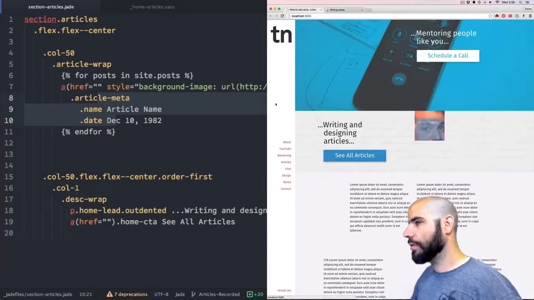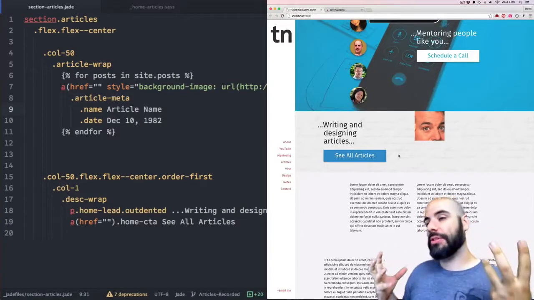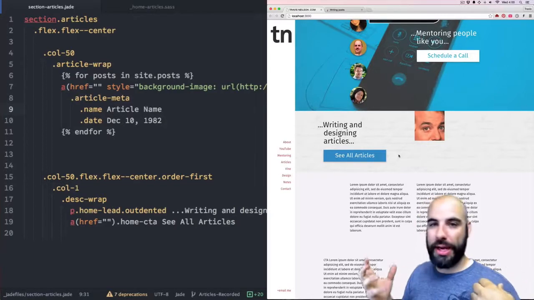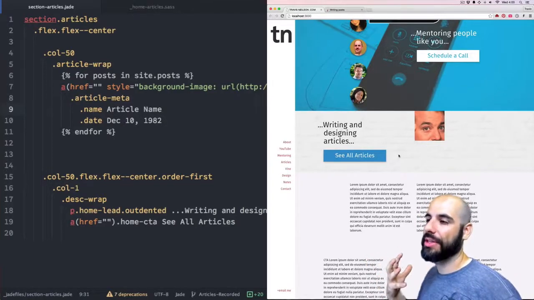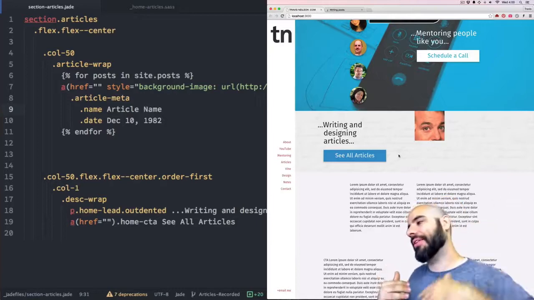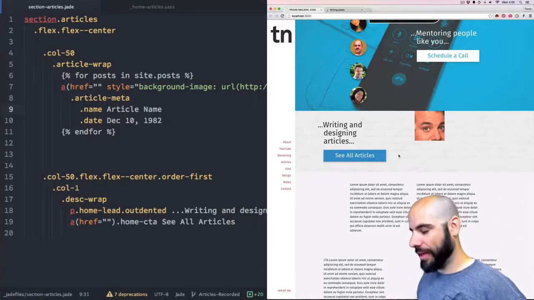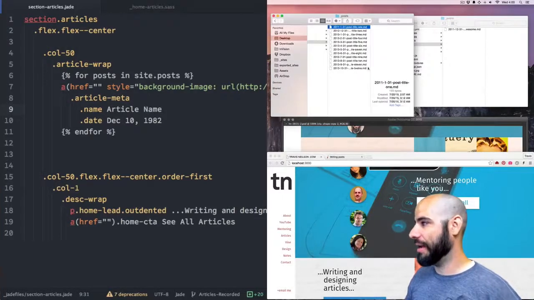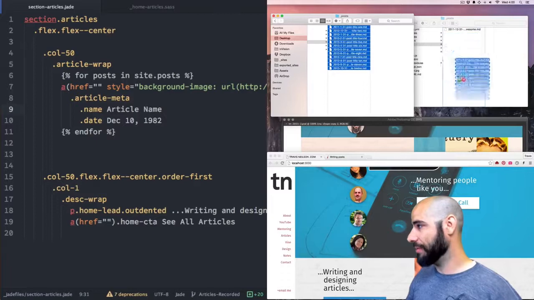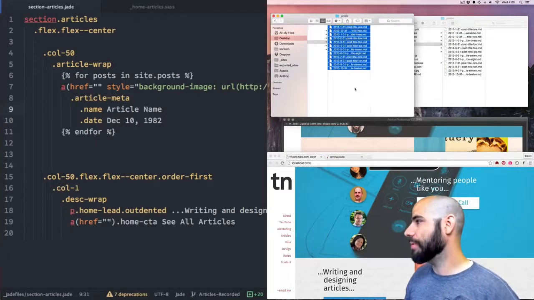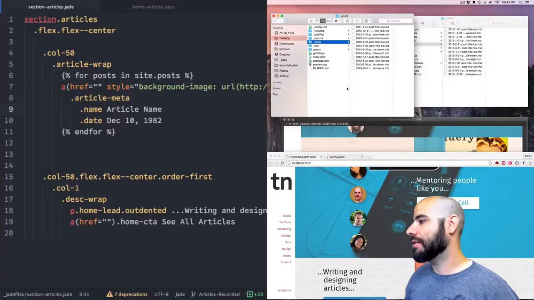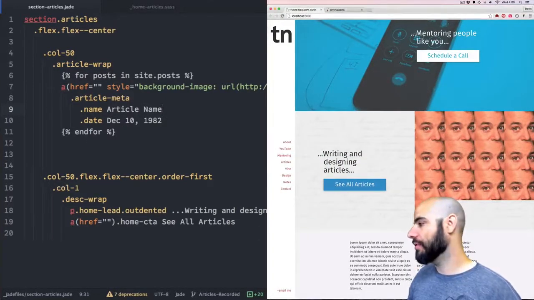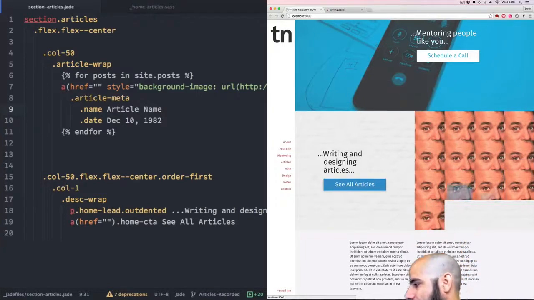All right, cool. So I'm going to make a bunch of articles to fill up this space here. Now, these are not going to be real actual articles, just throwaway text files to show you guys how this works. And then later on, I'll go and get all my files from my old blog. But let me show you how it works. I actually created a bunch of meaningless text files right here and named them accordingly. I'm going to drag them into my new project, and save.